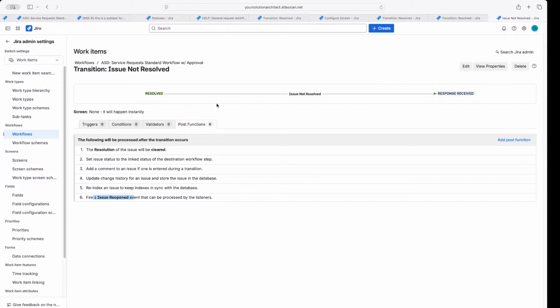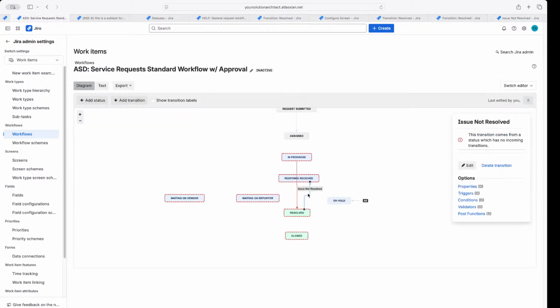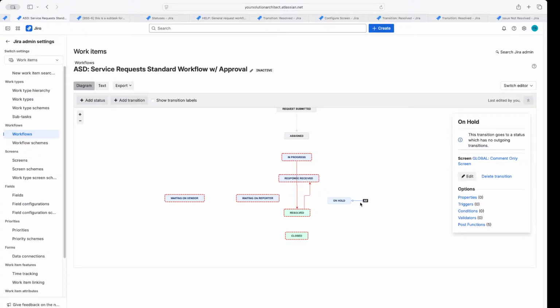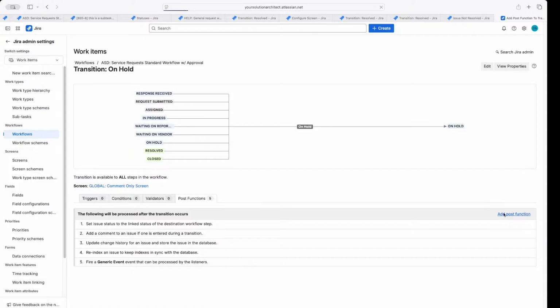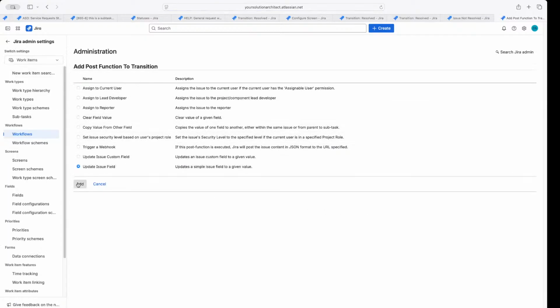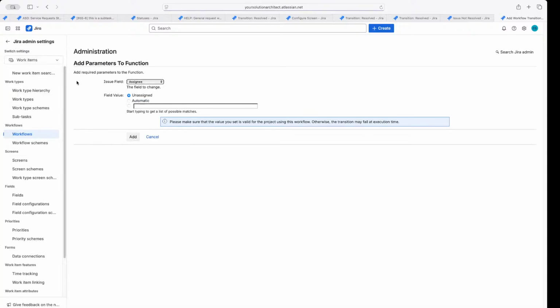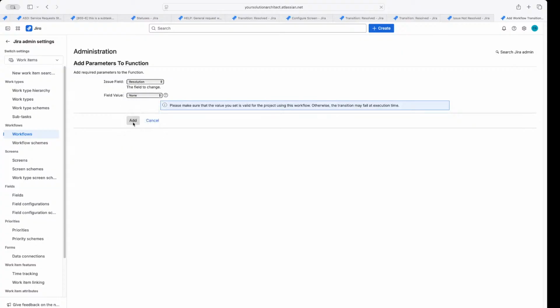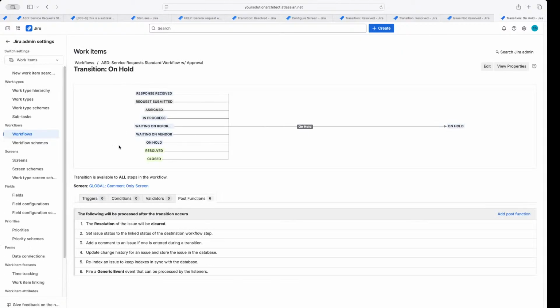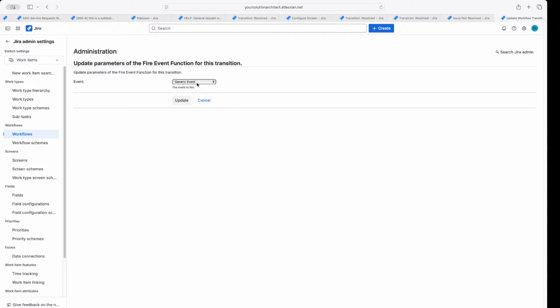backwards in the flow. Now, I know that it opens a new tab every single time, but I just click back to my workflow tab. And we're going to do the same thing for on hold. So we're going to do that really quick. Go in, we're going to add that post function. We're going to find update issue field, and we're going to wipe it. Let's remove the resolution by setting it to none or null. Beautiful. This is also reopening the event, or we could give it the on hold event. It's really up to you. And if you don't have an on hold event, you can create one.